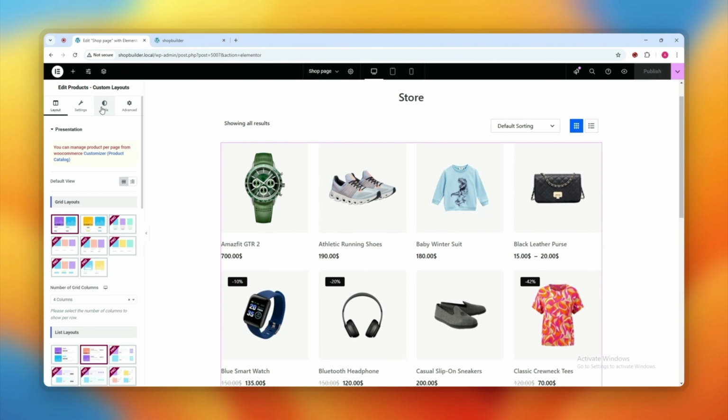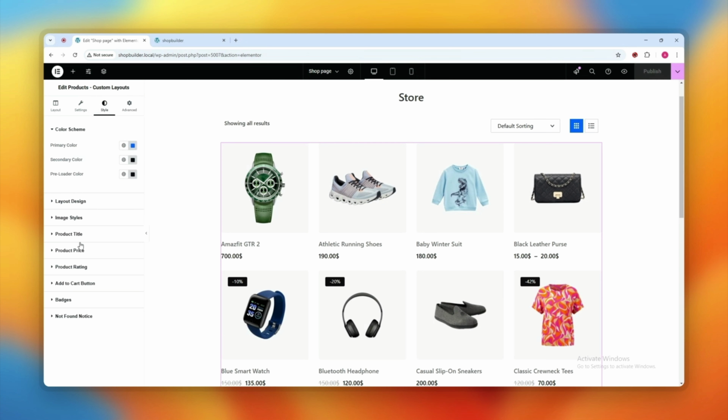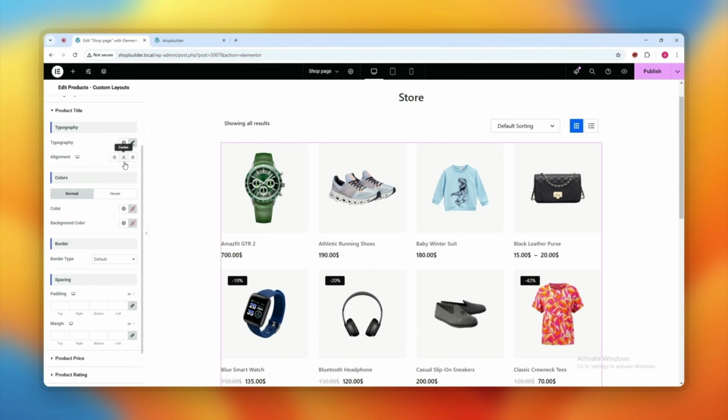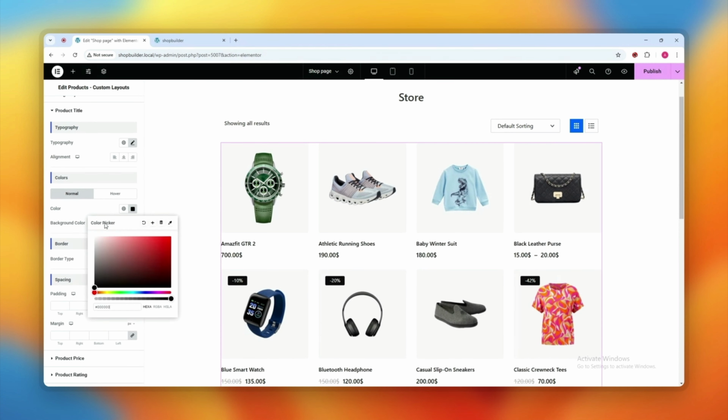Now let's move to the style settings and go for the product title. You can customize its size and color from the color picker.